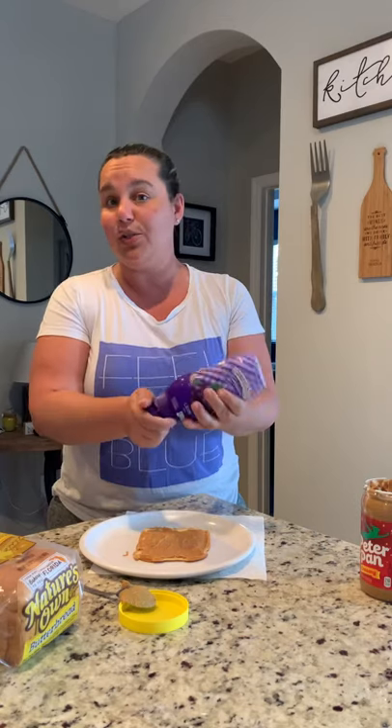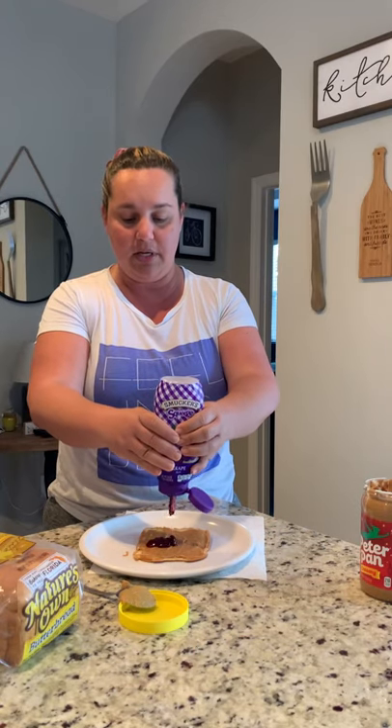You guys really don't need your parents for this because at no point are we using anything that's dangerous — but I'm sure they're going to want a peanut butter and jelly roll, and that's what we're doing. Then you get the jelly. My jelly is a squirt jelly, but that's okay if you have the regular one. You get the jelly and you spread it. It doesn't have to cover the whole bread because either way we're going to roll it up.